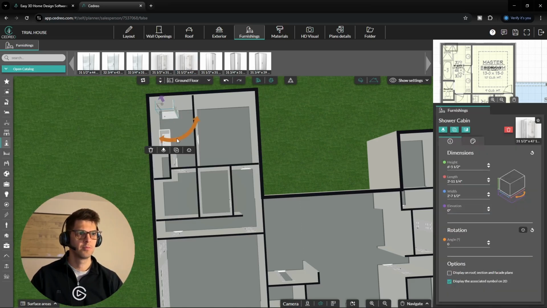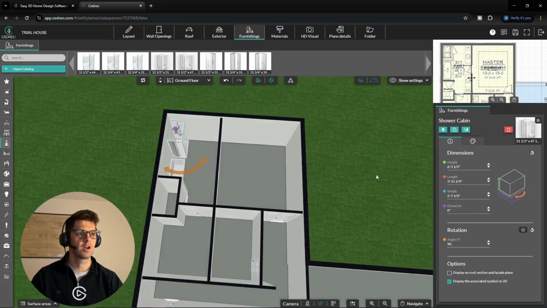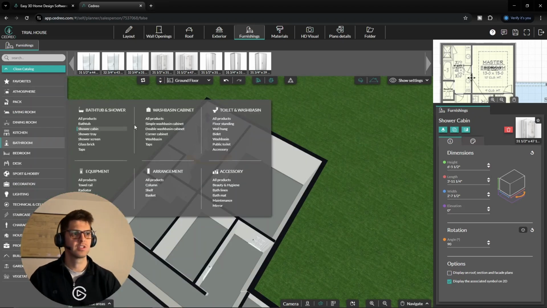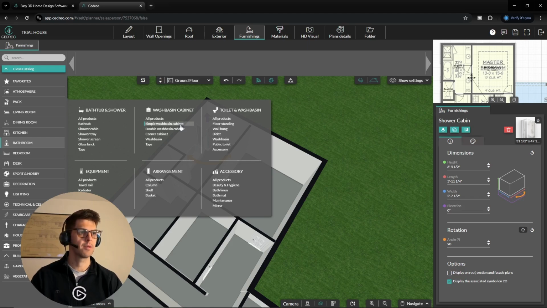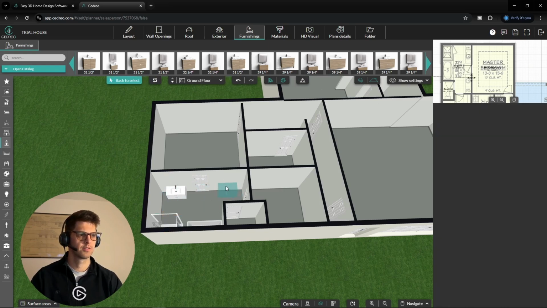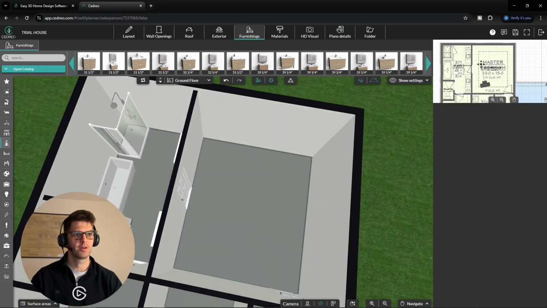So it looks pretty nice. And we'll pop that there. Okay, so I changed the rotation to put the spout on the wall side because otherwise it doesn't make sense. Okay, so there's our shower next to our tub. Then it looks like in this particular bathroom, there's separate vanities over here once you walk in. So we'll go and put up the wash basin cabinet. We'll just push it right against the wall here. And then there's an easy little copy button if you just want another one. So we'll just copy that and we'll put one over here. Now we have our double vanity, shower, and our bathtub.